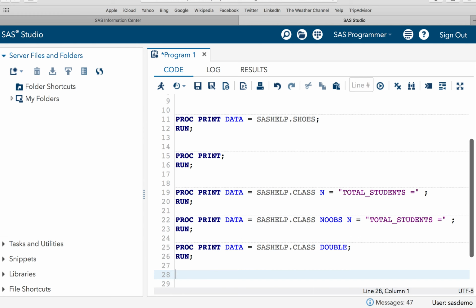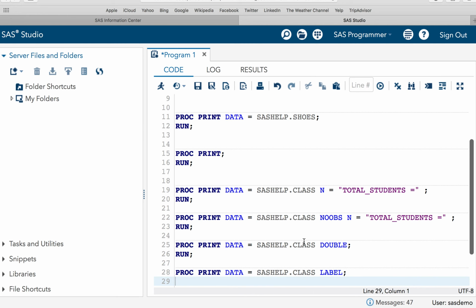In order to do that, we will use the option label. Let's do that. Proc print data is equal to SAS dot class and label, right?